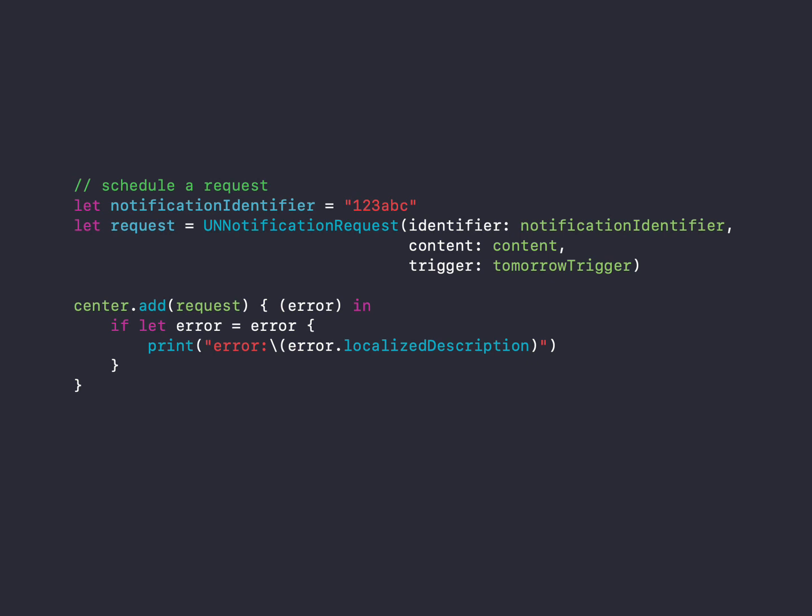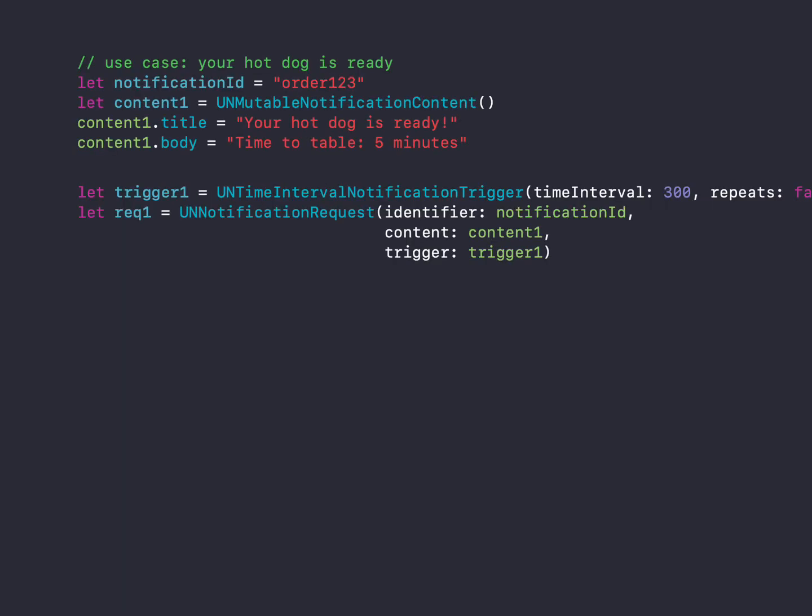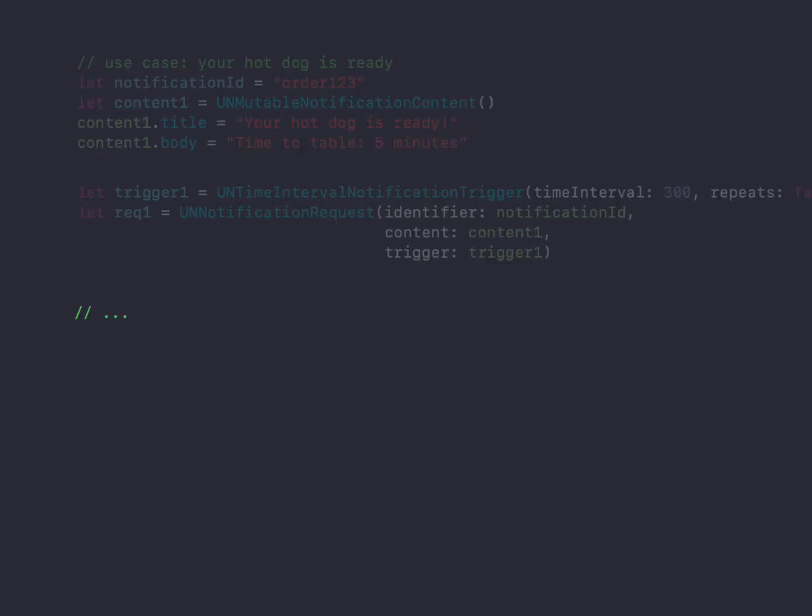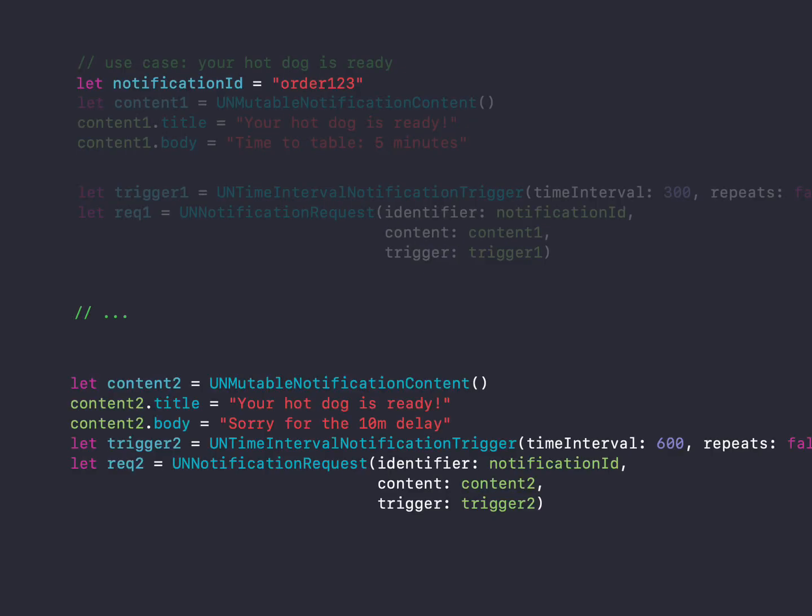The identifier is actually pretty cool because this was such a delightful little piece of design. If you submit multiple requests with the same identifier, each one will overwrite the previous one. So imagine you had a hot dog stand and you were issuing a notification with an order number tied to it, and you made a guess about when the hot dog was going to be ready, and some time went by and then you learned more about when it was going to be ready.